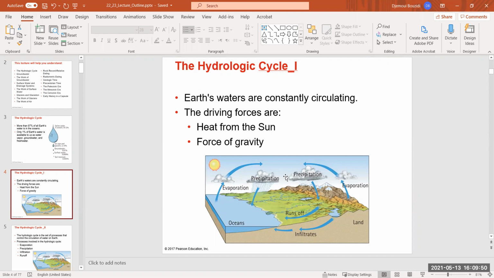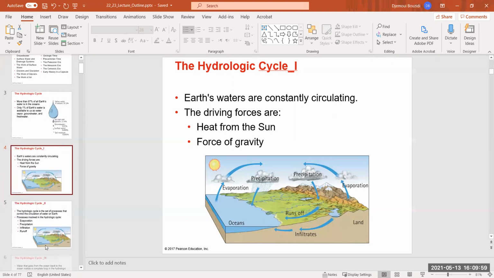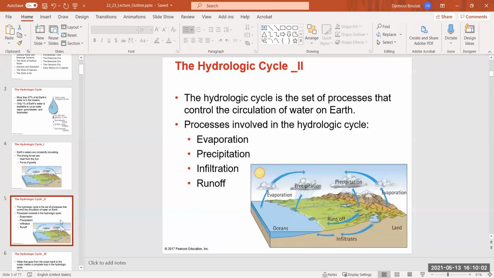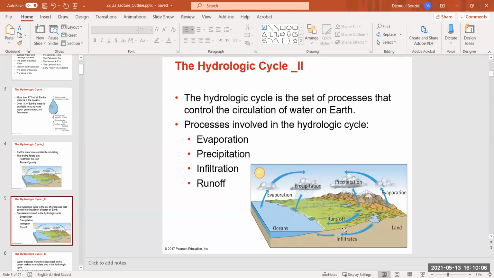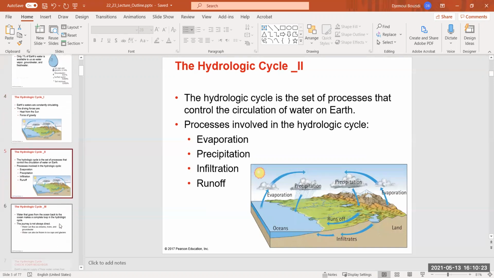Did I say 4? Yeah, it's actually 3 of them, okay? And the runoff can be on the surface or below the surface of the soil. Oh, the infiltration is the 4th stage, okay? And this is actually parallel with the runoff. So that is the 4 stages: evaporation, precipitation, infiltration, and runoff. Infiltration and runoff both bring the water back to recycle it. So this is actually a full cycle process.